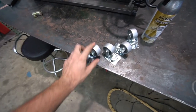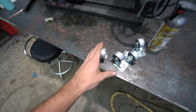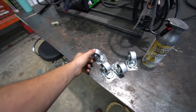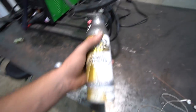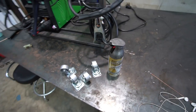So I found these steel wheeled ones and I debated for a bit, but these are a lot shorter and a lot smaller footprint for the same weight rating that I need. So they'll actually fit perfectly in the tubing. So I kind of went for it. It might be a little more noisy, but I feel like it's probably a better bet for a welding cart. And then I got this forged hammered antique pewter color. So we'll try that. I might regret it. Might regret not painting it black, but we'll give it a shot.